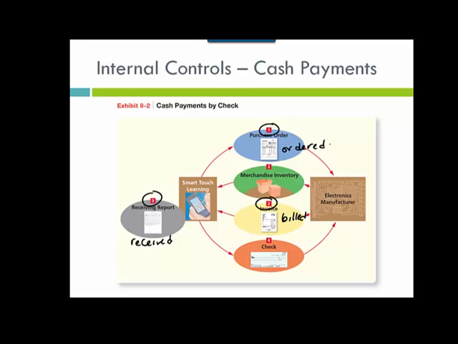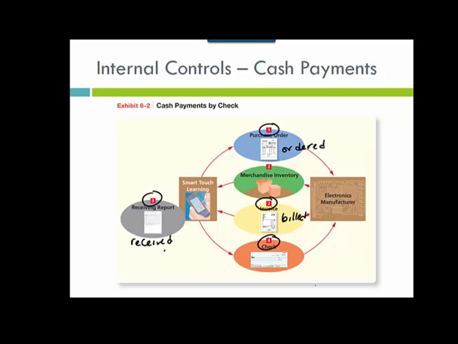And so if one person did this start to finish, they could pretend, they could be working out a deal with their friend, pretending like they received stuff that they never received, and then paying this person and splitting the difference. But this way, this check right here is not going to get written until somebody verifies that what I ordered is what I received, is what I was billed for, and then that check will go through.